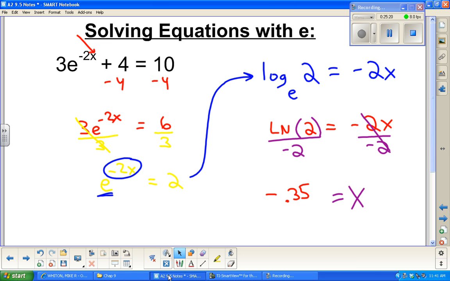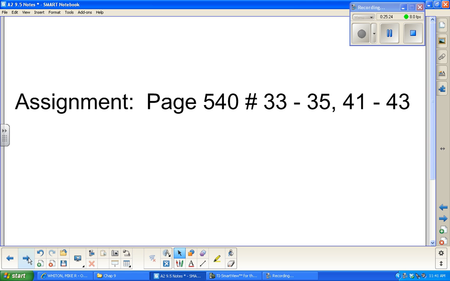Okay, so that is an example. Here are a couple practice problems to look at for homework for this section. And we will continue in the next section with some more word problems, everybody's favorite. All right.